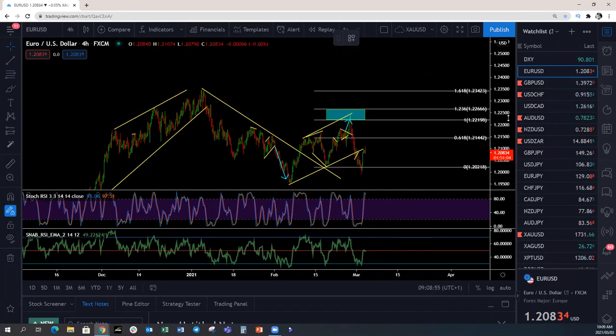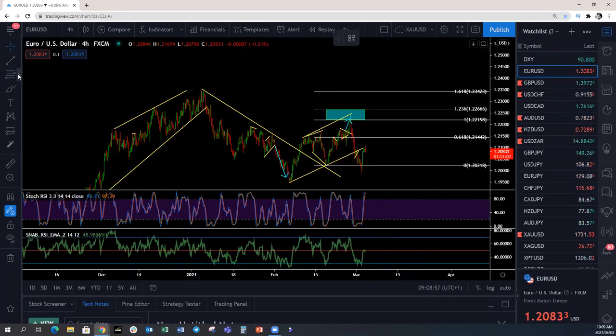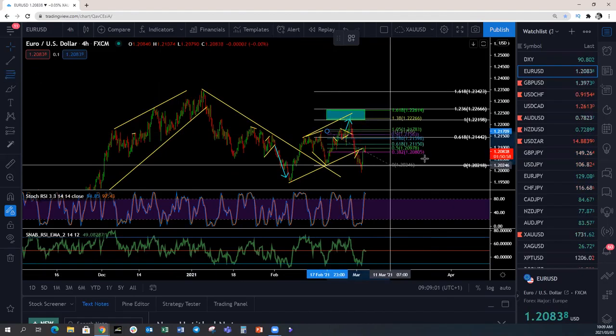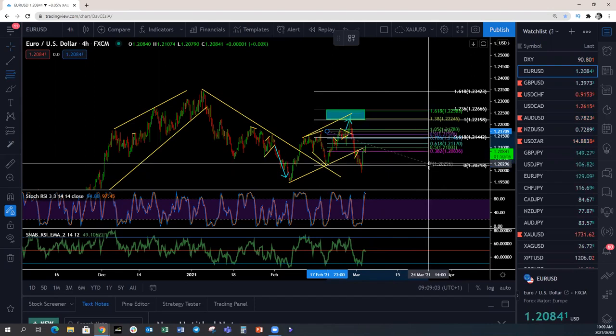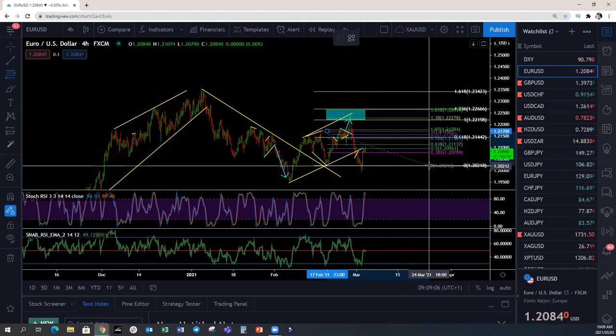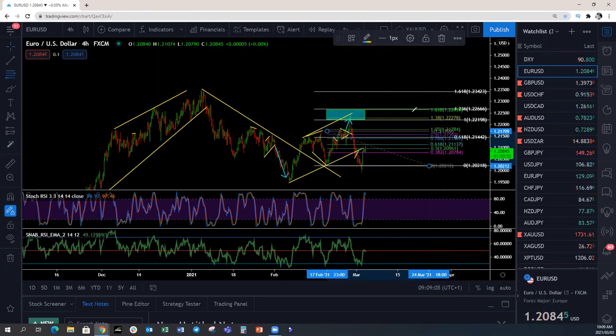It's too wide. It goes way above 138 and it's closer to 1,618. And this is what it looks like. So if you look at that structure, you'll see that it is closer to 1,618. This is where the 1,618 is. This is where the structure ended. It's just slightly above 38, but it still has the right look. So if that is the structure, that will support this confirmation of upside.